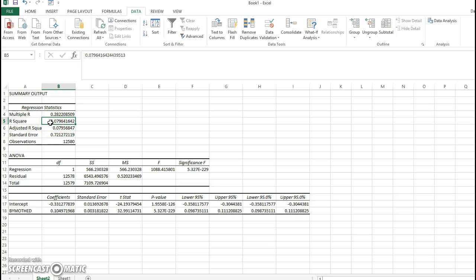What we'd really like is our adjusted R squared. The difference between R squared and adjusted R squared is that the R squared is based really on the sample that we are looking at. The adjusted R squared takes the variance in our sample and tells us what we think the effect size would be in the actual entire population. And that's what we always care about in inferential statistics. So here we have 7.9%, right?